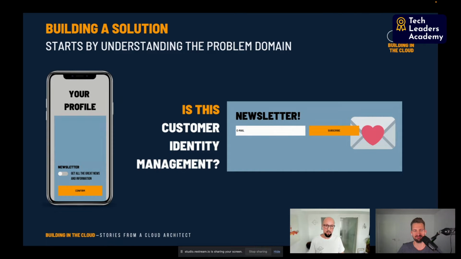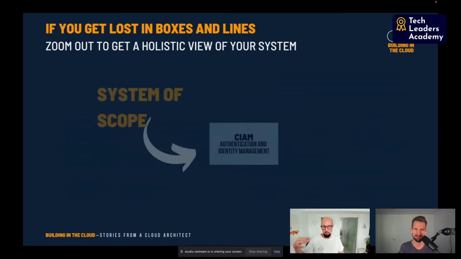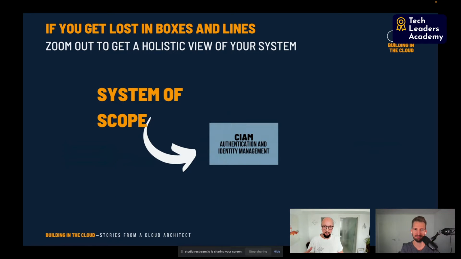And I really like the C4 model as my go-to approach for building architecture diagrams, because the C4 model is, I call it, a framework or tooling that gives you the ability to create architecture diagrams in multiple layers. So you can go very deep down to code level, or you can create a holistic view and create a so-called context diagram. The context diagram is basically the highest view, where you just show the system in scope and the surroundings of this. So what are your actors and stakeholders? What are the systems that are around this?